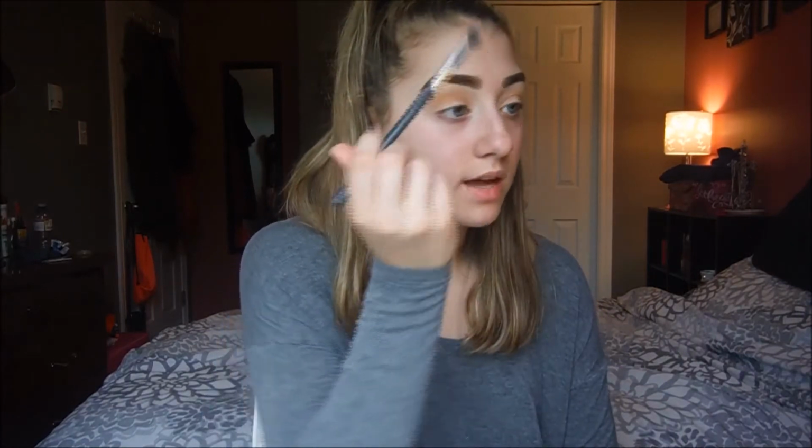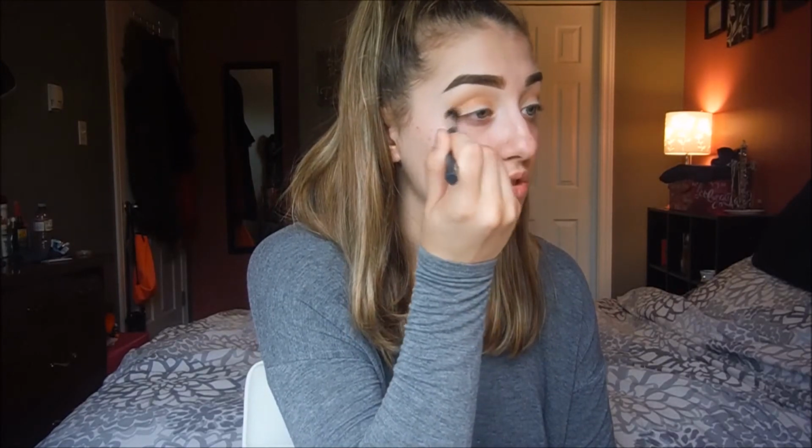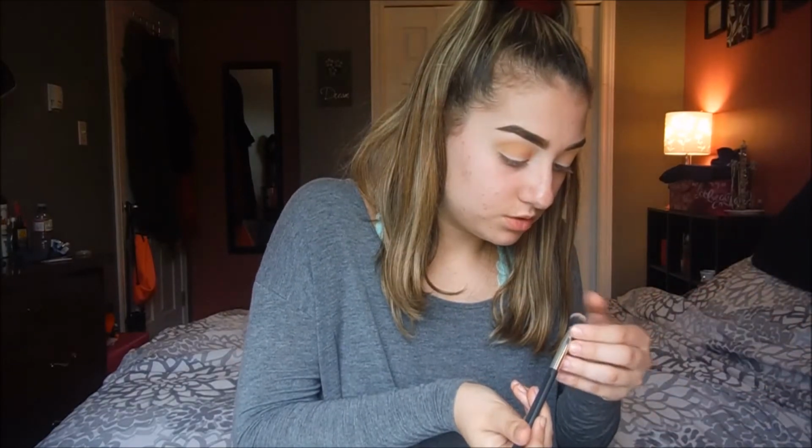Going to add some more. Again, tapping very lightly into the pans and still tapping off the excess because I'm trying not to go in with too much. I'm going to work my way up to what I want to get. Not going to initially start off with a bunch of it and then have trouble blending it out because I just put too much on to begin with. Alright, see that? In my opinion, that's blended out really nicely. I didn't put too much. I'm not trying to put too much because you don't want to go too much and then not be able to blend it out.